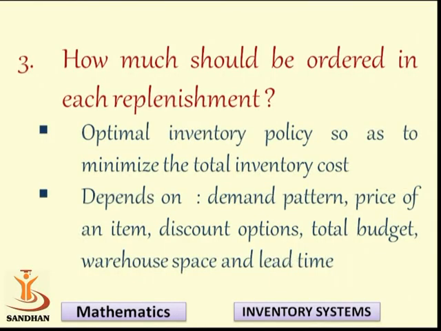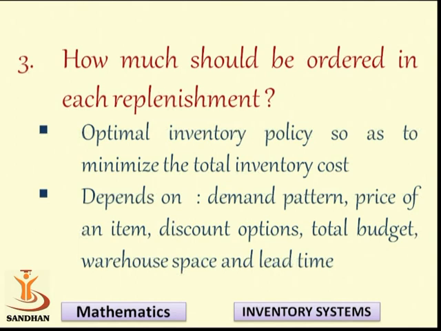Now, this depends upon the demand pattern. That is, what is the demand that the customer is asking for? If the demand is high, we would have to make frequent orders. If the demand is normal, then we could go for regular intervals of time. Price of an item. Suppose the price of an item is going to increase, maybe due to certain government policies. Then we may go for a large procurement. But if we know that the price is going to remain stable, we would make procurements only as and when the need arises. The discount options available. If you're having price discounts on bulk quantity, you could go for purchasing bulk quantity. So again, large orders could be placed.